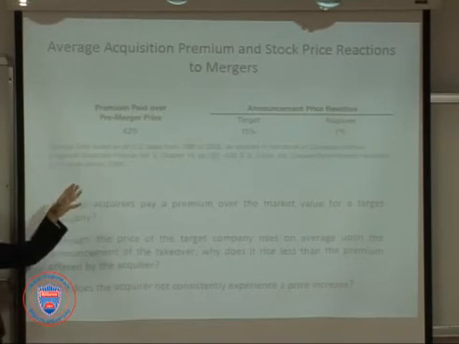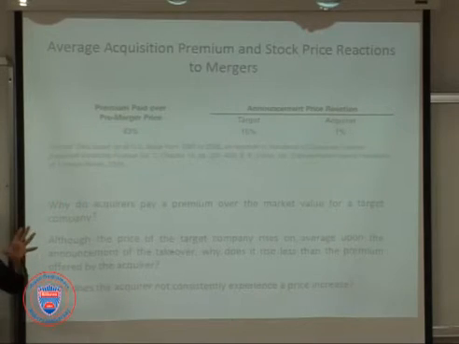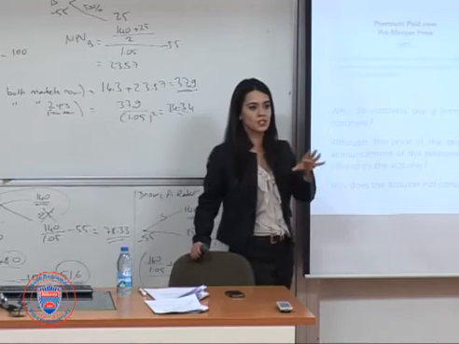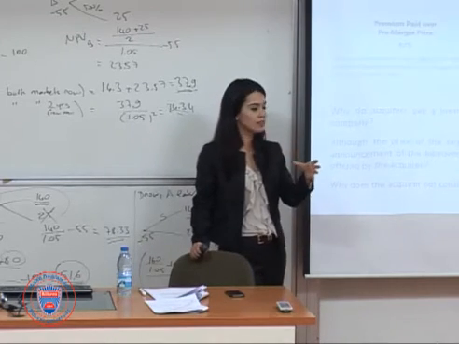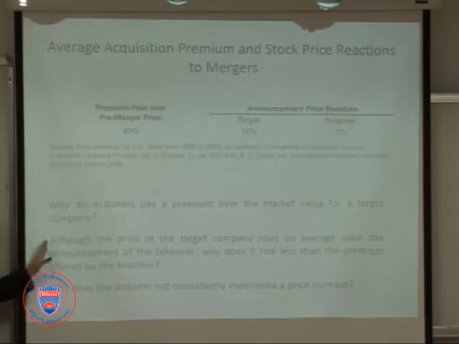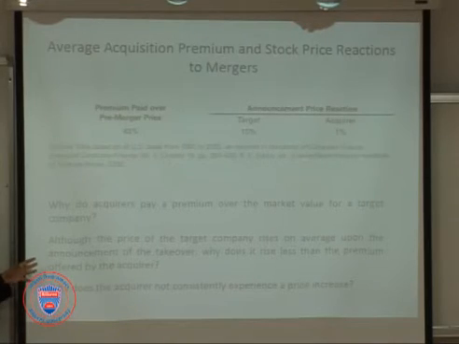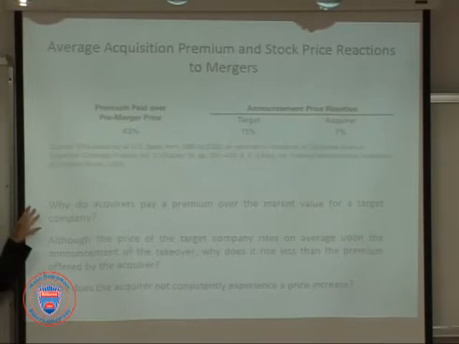It's a good thing. For the acquirers, actually, the results are very confusing. We still don't know whether mergers create value or not. We still have papers looking into that. But I have a couple of questions here. Let's go over those questions, and we will try to answer those questions later. So one, probably the most obvious one, is why do acquirers pay a premium over the market value for a target company? Why do they pay a premium?